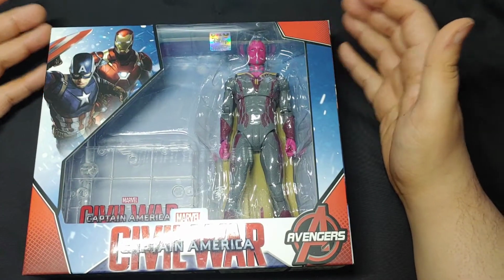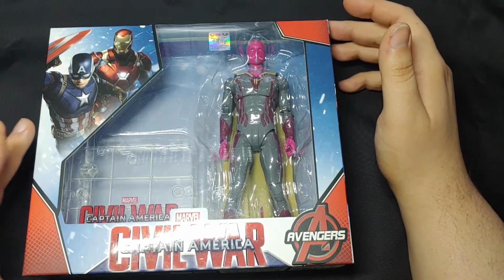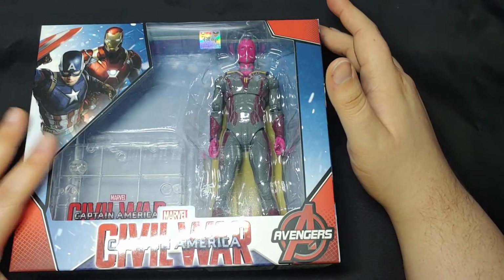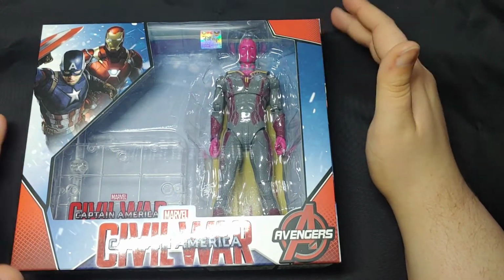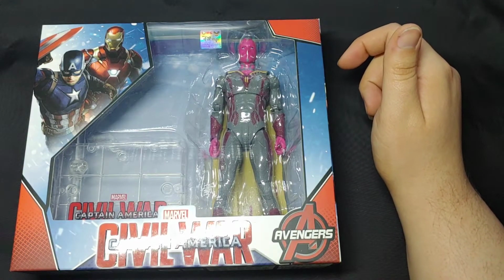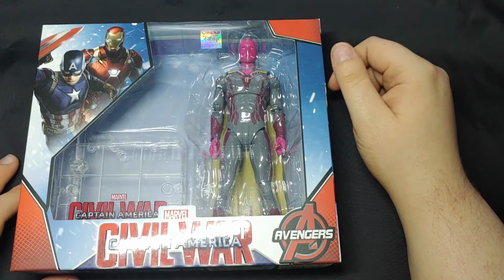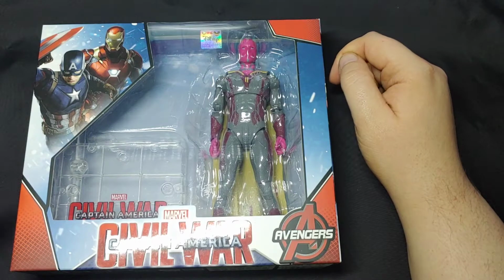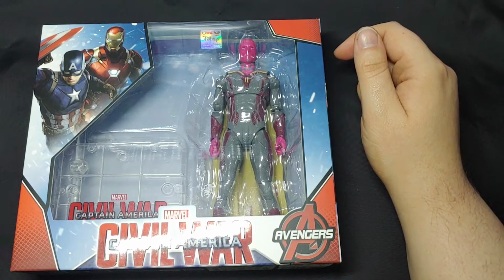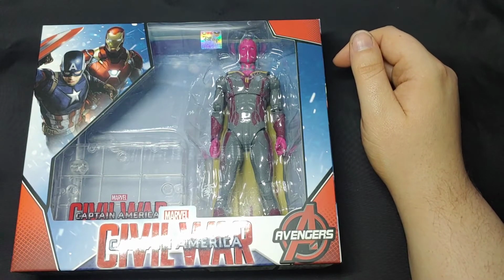Now, of course, they do get exported. I live in South Korea, and these did show up here and are actually quite common here. To be honest, they're kind of easier to acquire. At least these ones are easier to get and cheaper to get than the Marvel Legends. Marvel Legends is harder to get, even though Hasbro does have a presence in Korea and does sell them in Korea. It's harder to get a lot of the more in-demand figures, at least at a relatively decent price. And don't get me started on the Star Wars Black Series, because that is a nightmare to get a hold of, and almost nothing shows up in Korea at all anymore.